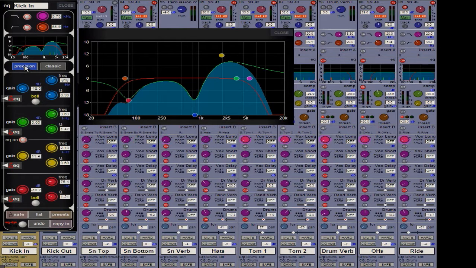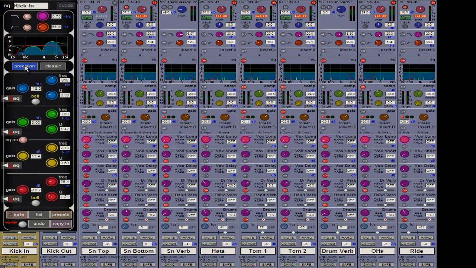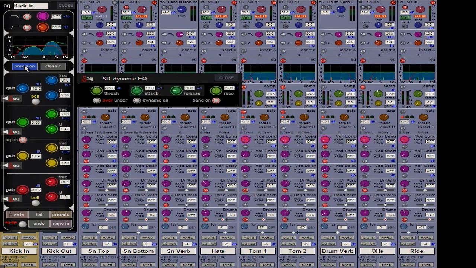The other cool thing about the DiGiCo is all of these bands are able to be dynamic. So when somebody's singing softly, it sounds good, but as soon as they start getting really loud and digging into it, they start getting piercing or biting. You can have that adjust accordingly. As they get louder into the microphone, you're pulling out more versus when they're singing softer.